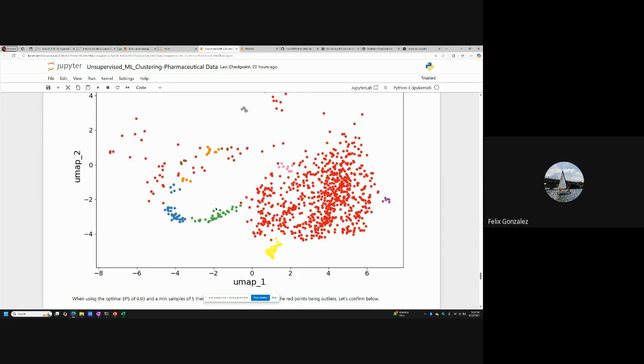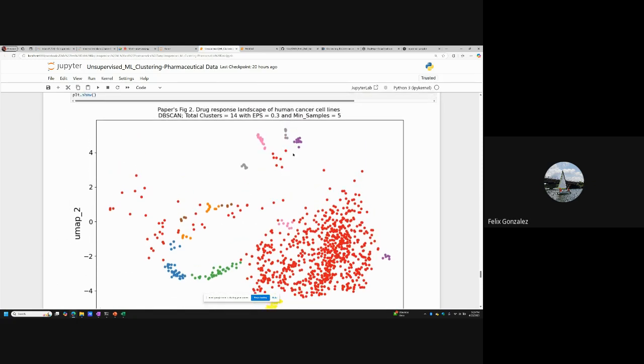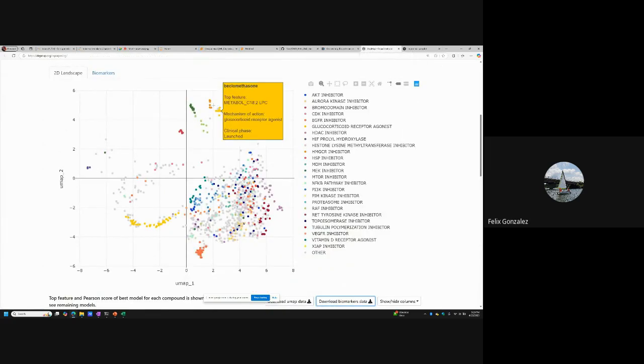And I think this is similar to the clusters of the grouping that the authors of the paper did. So I think in this case, it probably is going to confirm that the mechanism of action is a good grouping mechanism. And let's see, yeah, so you can see that same clusters there. Now there's some others here that may be worthwhile looking into, why are these put into others, just different mechanisms of action.